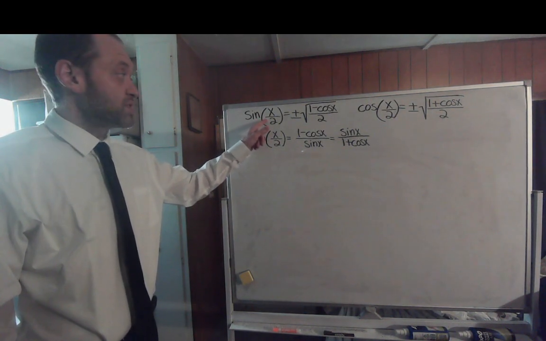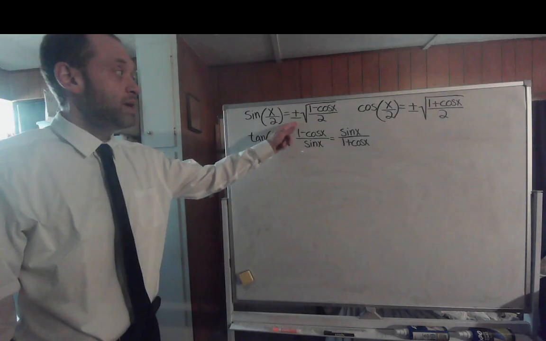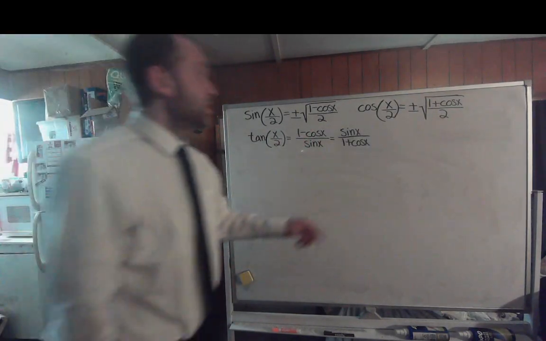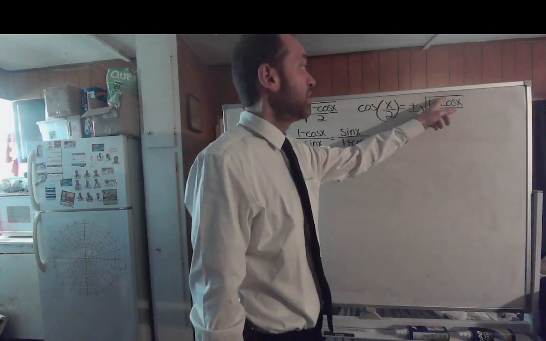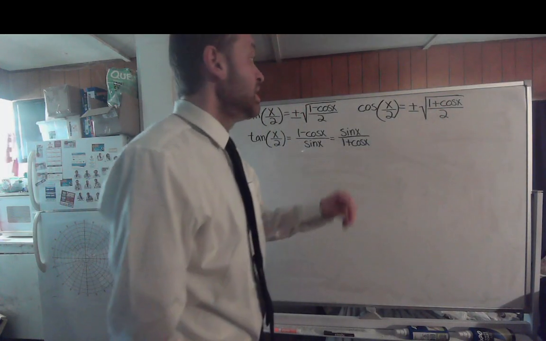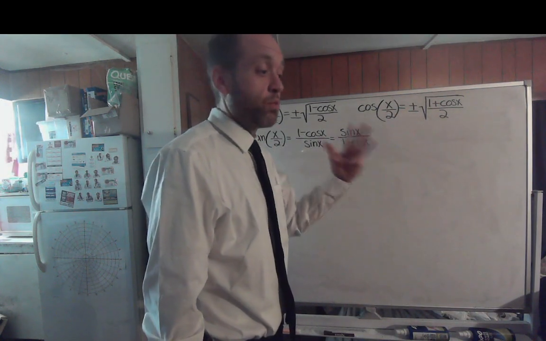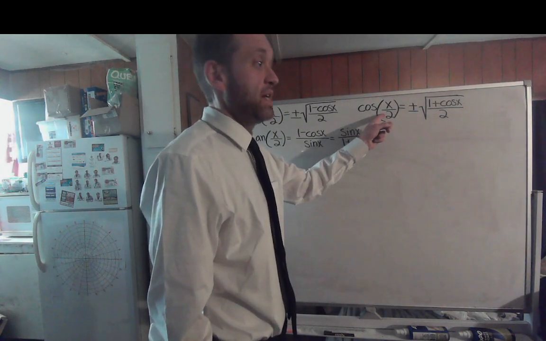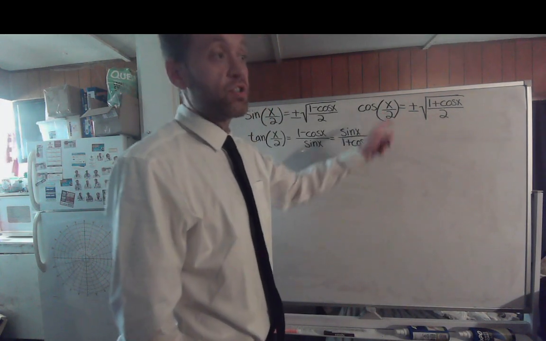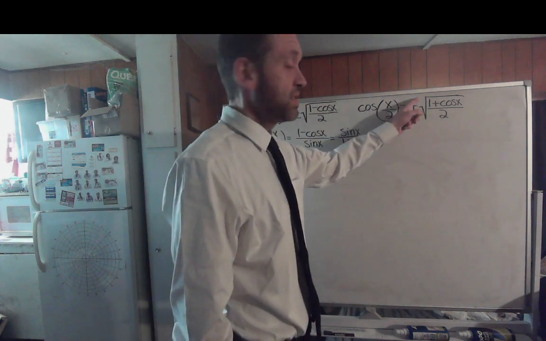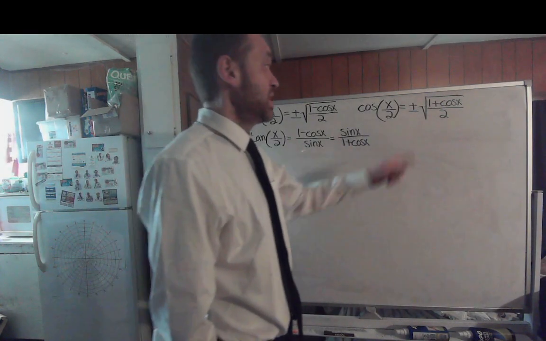If it's in the first or second quadrant, you'll take the plus square root. If it's in the third or fourth quadrant, it would be minus the square root. And then you have the cosine of x over 2. It equals plus or minus the square root of (1 plus cosine of x) over 2. Again, the sign depends on which quadrant x over 2 lies in. If the x over 2 angle lies in the first or fourth quadrants, you would take the plus square root. If it lies in the second or third quadrants, you would take minus the square root.